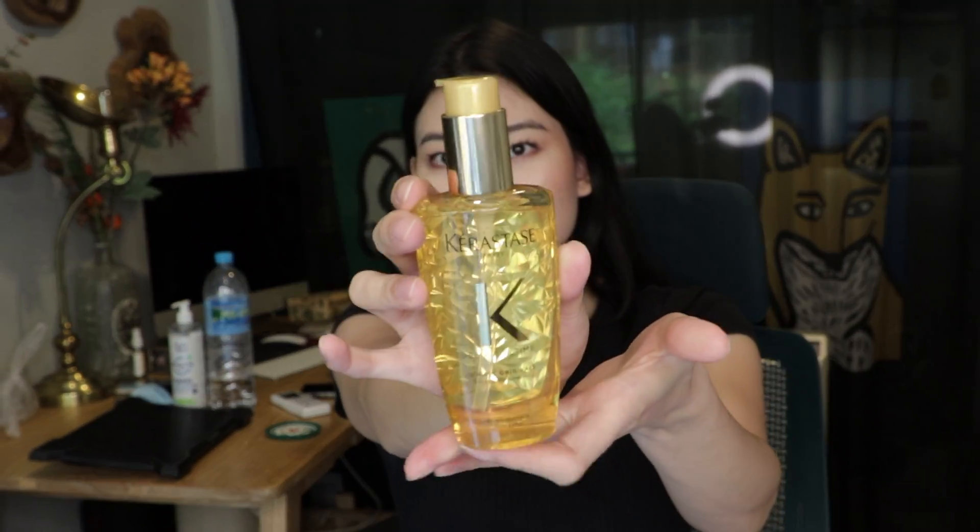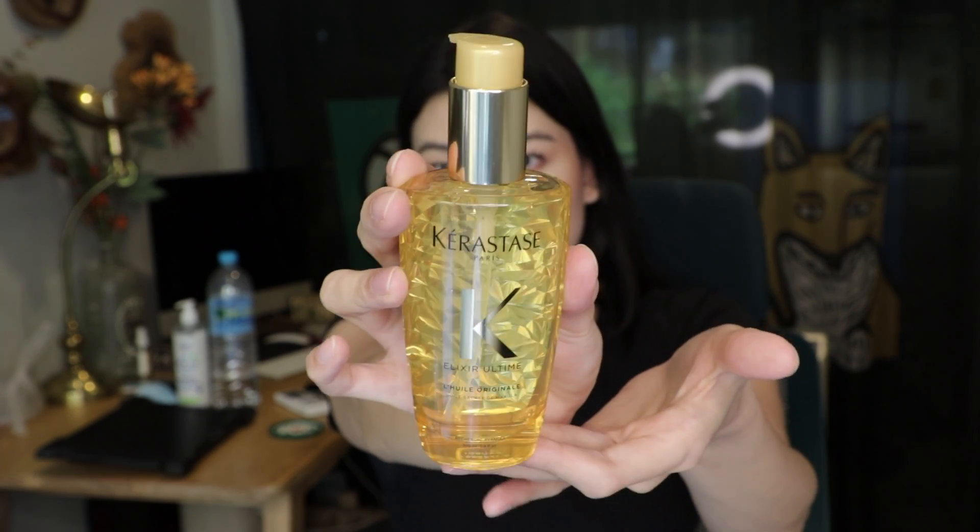So luxurious. I actually don't want to try super expensive stuff for hair, so I will be addicted to the luxury one. I always use the cheapest one — I know that's not good — but since I have a good deal, I got it. Oh my god, it's so beautiful. It's so expensive.